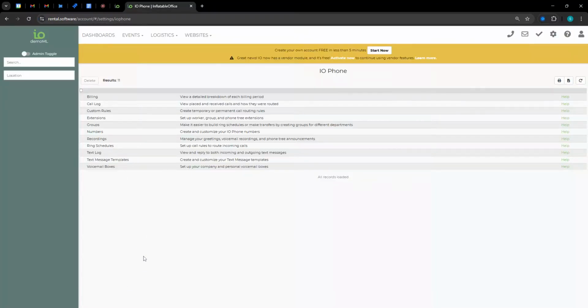Hi, we are going to go over some IO phone basic setup. When you add IO phone to your account, so you can meet with someone, we can go over this step by step, especially if you have something a little more complicated you're trying to do. But at least I'm going to go over just so you can get the feel for it, let you know how it integrates and how you can work it from day to day.